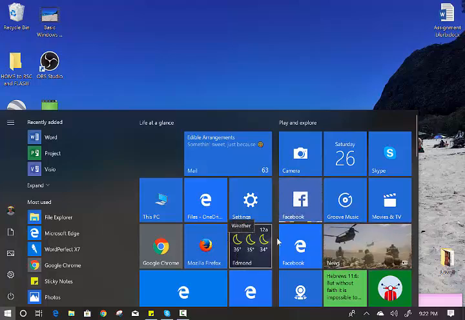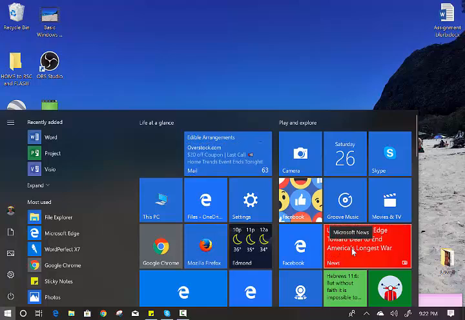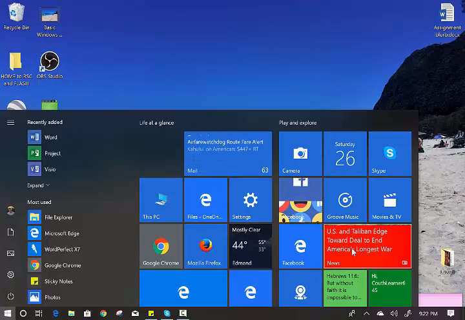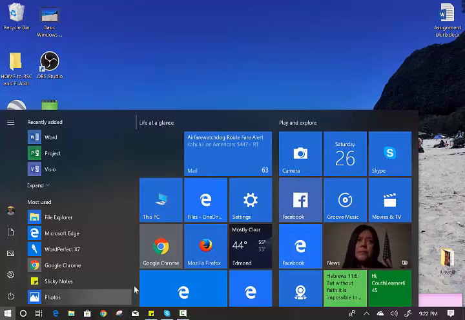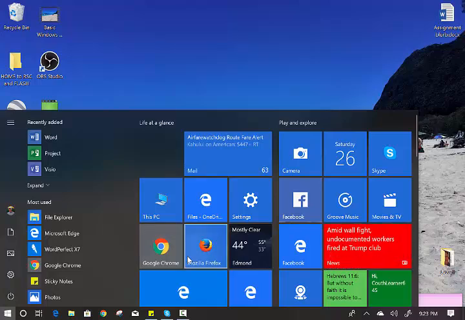and the reason it would take up a lot of space is notice that the news feed is always constantly giving a little bit of information in it, so there's something that's running in the background. So the more you have, probably the more sluggish a computer would be in the first place. So you want to use the tiles area for major files that you go to on a regular basis.